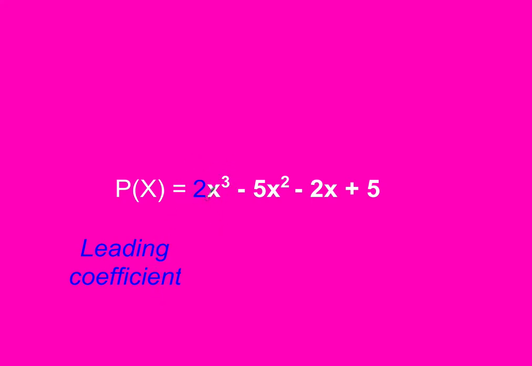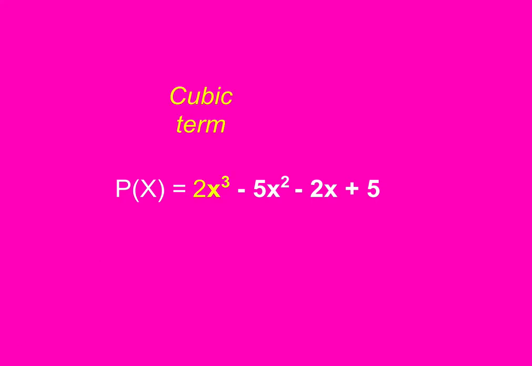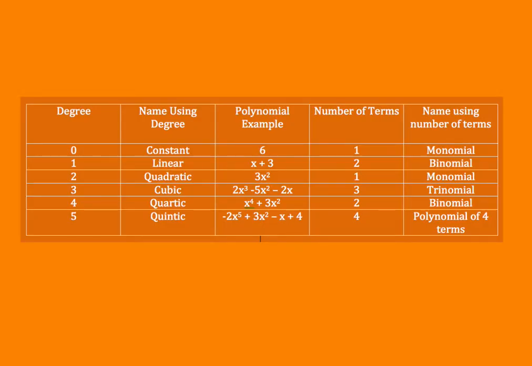Leading coefficient is the coefficient that goes with that term. The entire term, the coefficient and the variable raised to the power, is called the cubic term. It's called a cubic term because this is raised to a 3. The leading coefficient isn't always from a cubic, but in this case it is. This is called the quadratic term because it has the second power. This is the linear term because its power is 1. And this is the constant term, the last value.